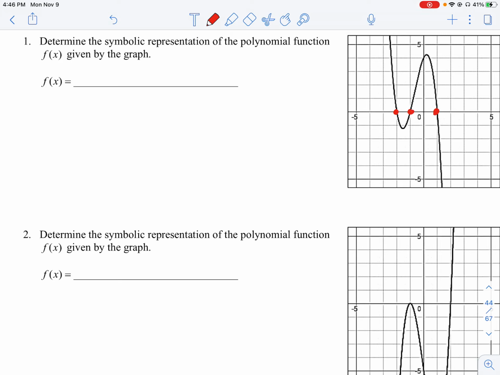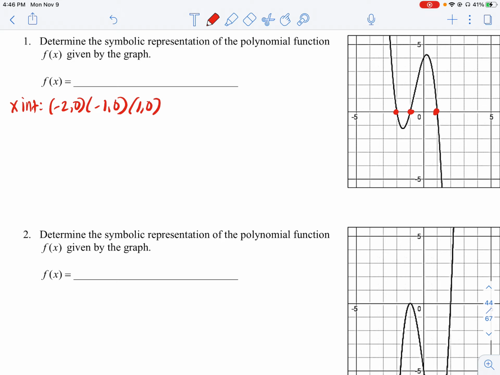Hey, look at that. You now have three x-intercepts. In quadratics, of course, we only have two, right? So we're moving towards three x-intercepts. Sometimes we even have four x-intercepts. Let's start. I will be listing my x-intercepts. So I have negative 2 comma 0, negative 1 comma 0, and positive 1 comma 0.